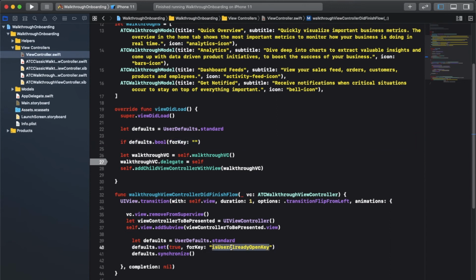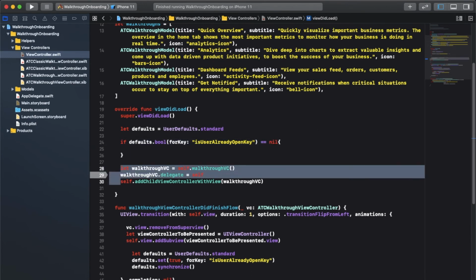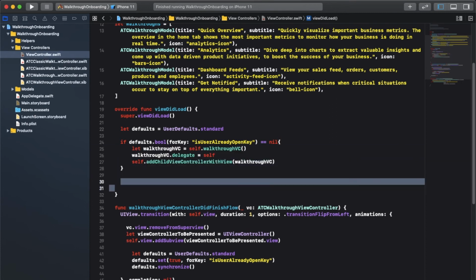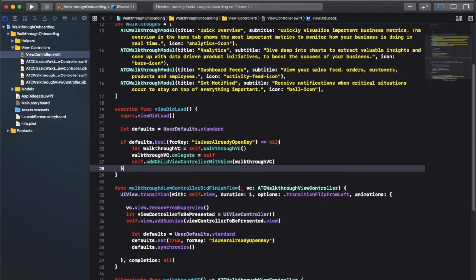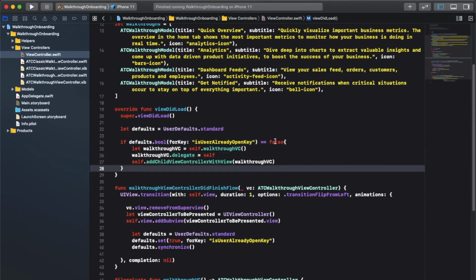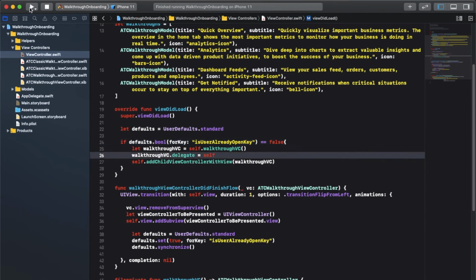What key? This key. From here, it means the user has not already opened the application the first time. So right here. Oh, sorry. Okay, so after that we can run it.